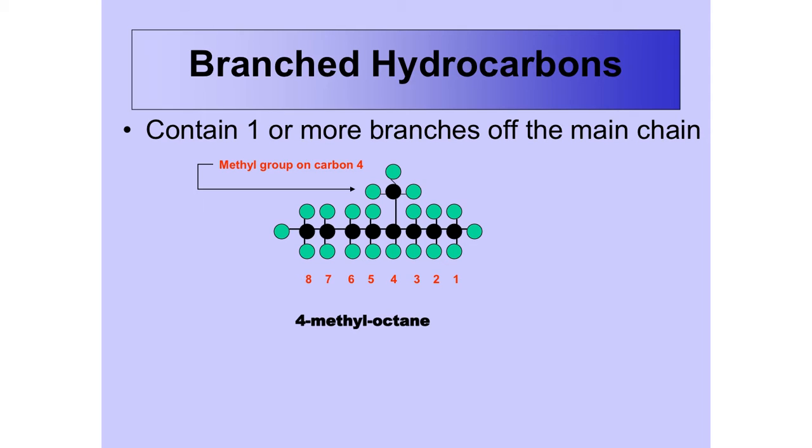The first step in naming this is to find your longest continuous carbon chain. Continuous does not necessarily have to be a straight line. Continuous means that we can connect it without picking up our pen or pencil, which happens to be a straight line here, but it could curve as long as you don't pick up your pen or pencil. So you find your longest continuous carbon chain and then name it. We have 8 carbons there, so that is where the octane part comes from. And they're connected with single bonds, so that's why it's ane for the ending.